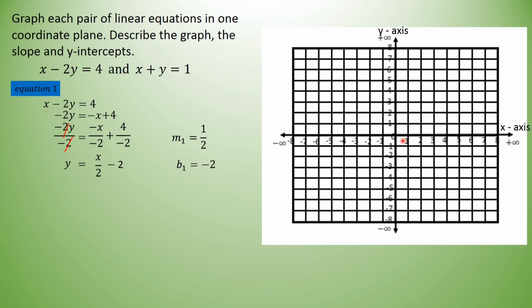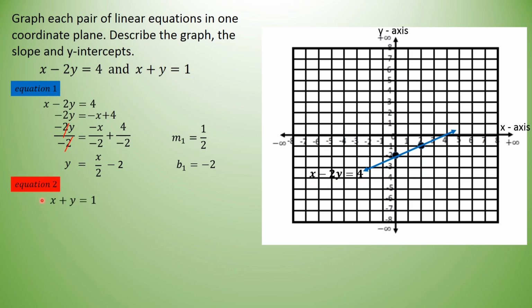So ang negative 2 ay nasa y-axis. So we have here the y-intercept negative 2. And then use our slope which is equal to 1 over 2. So ibig sabihin, 1 step upward, and then 2 steps papunta sa kanan since the slope is positive. So 1, 2. This is our second point. Since meron ng 2 points, pwede na natin silang i-connect using a straight line. So this is our equation, x minus 2y equals 4.